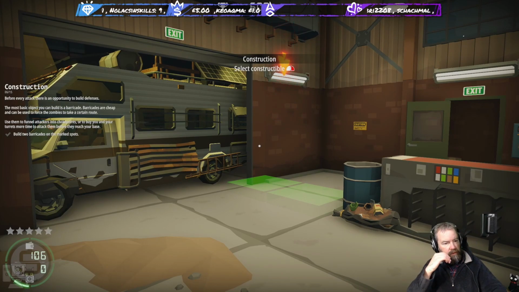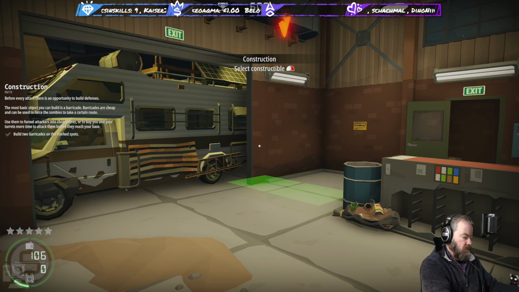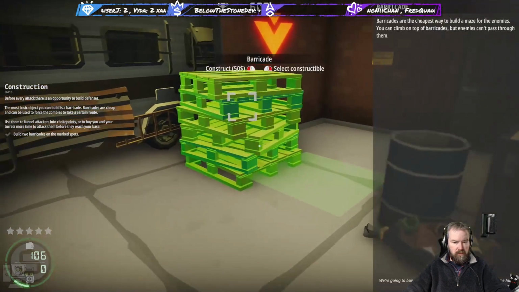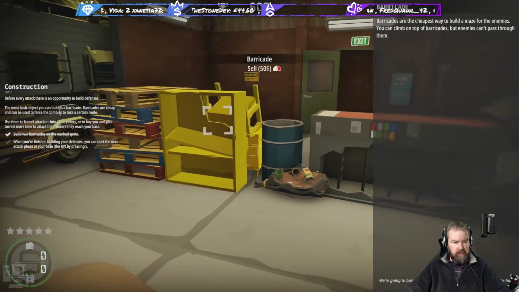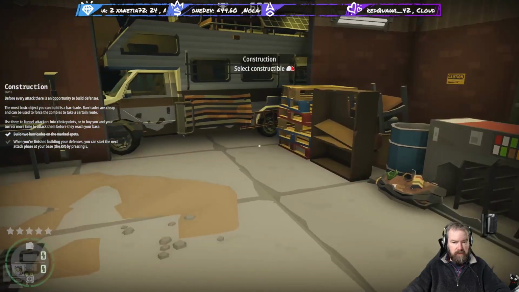Okay, before every attack there's an opportunity to build defences. The most basic object you can build is a barricade. Barricades are cheap. Just, do that. And can be used to force the zombies to take a certain route. Use them to funnel attackers into choke points or to buy you and your turrets more time. We need to build two barricades here. Okay. Barricades are the cheapest. When you finish building, you can start your next attack phase at your base, the RV, by pressing E. Okay.